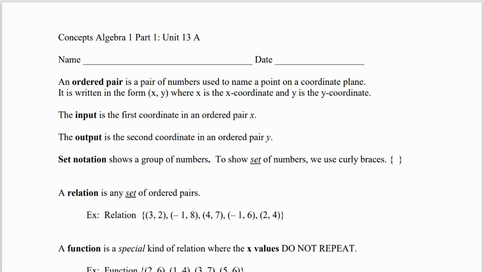The first thing that we have is an ordered pair. And an ordered pair, the really important part is this part. It's written in the form of x comma y. That's what an ordered pair is. If you are writing things down, you can just write the underlined part. And what that ordered pair is, it represents a point.